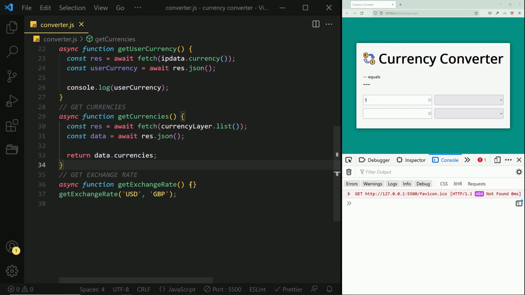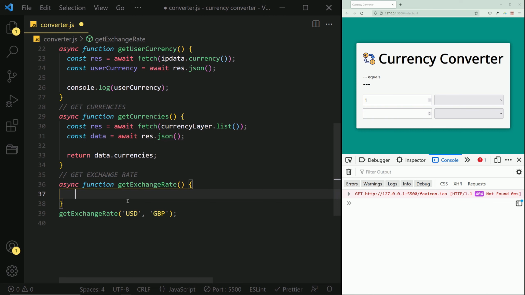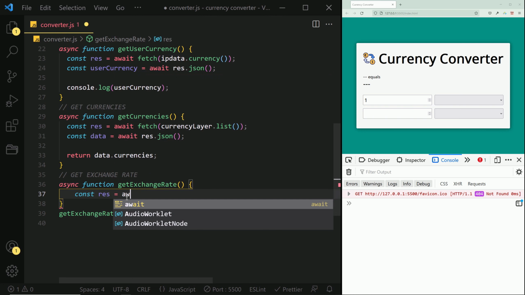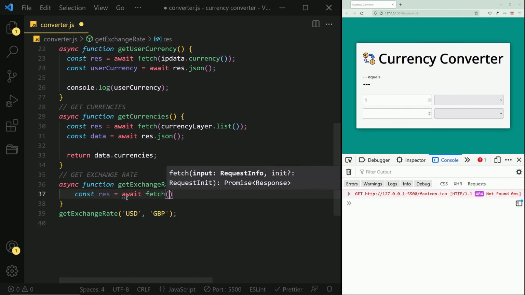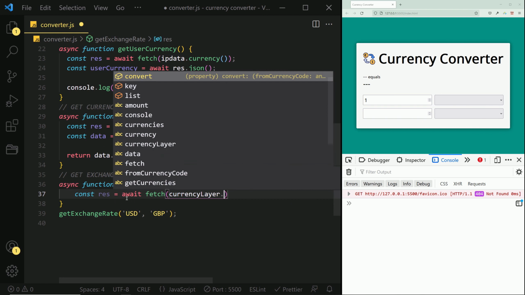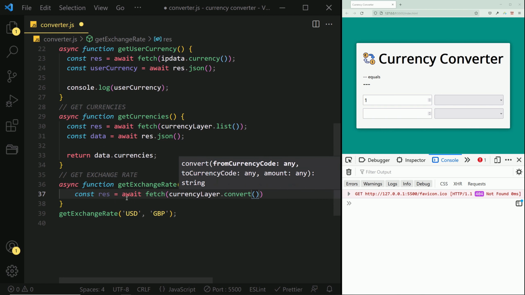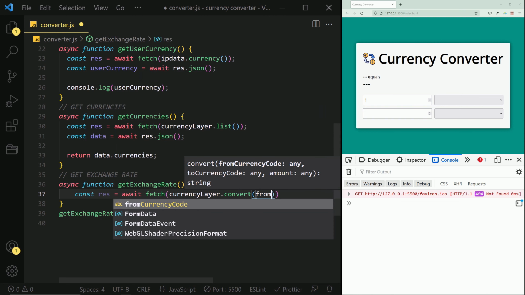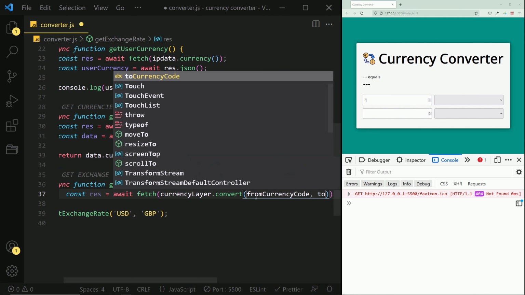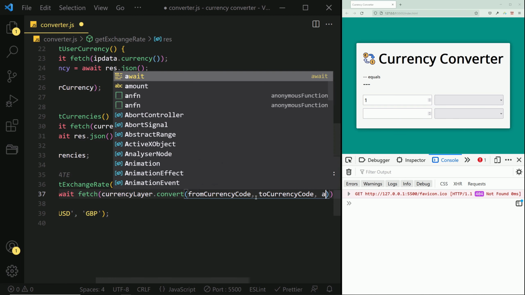So that's it. So now for the function here, to actually get the exchange rate, what we want is to make a request to our API using await fetch and then currency layer dot convert, and this will take in from currency code, which is this one here, and to currency code, which is this one here, and then the amount. Okay, so it's gonna be from currency code, then to currency code, and then the amount.